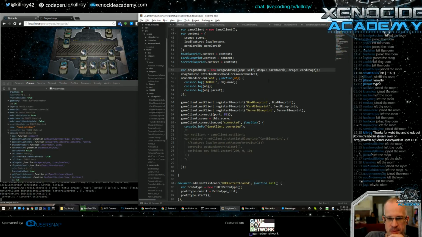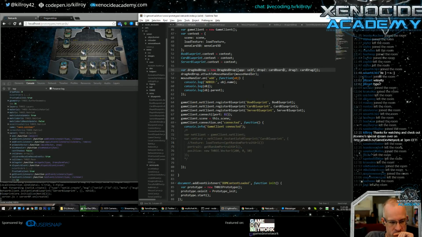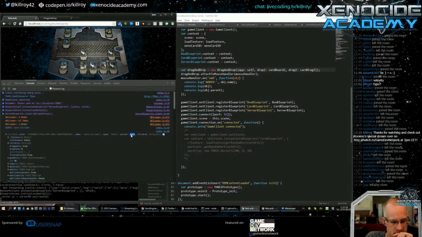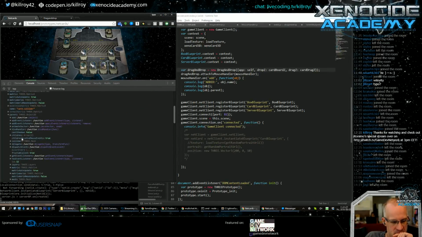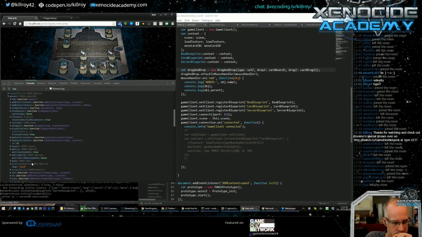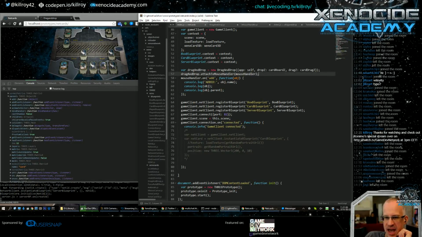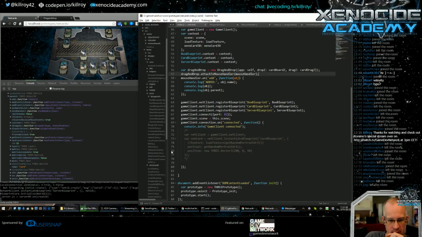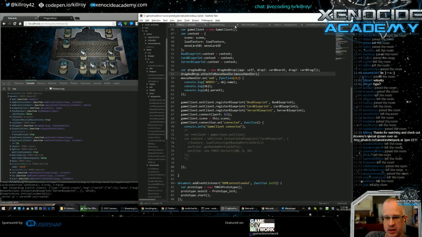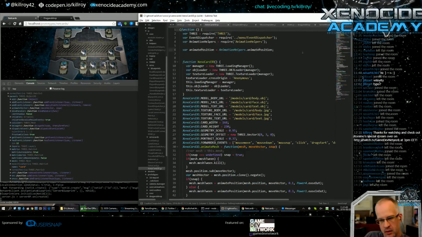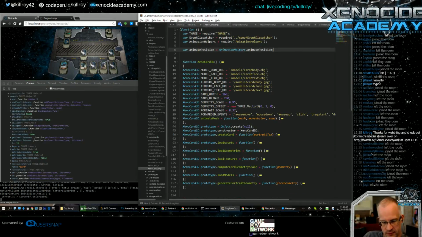How is this possible? How can parent be null here, and then here not be null? And in fact here it is most likely the card that we're looking for. Yes. That means that somehow it gets added before it gets added. Ugh. I think I know why. Let's find out if I'm right.